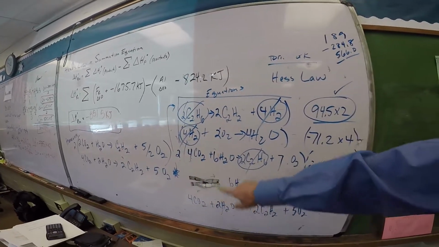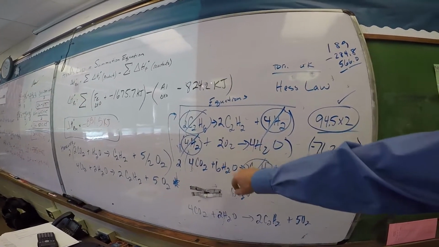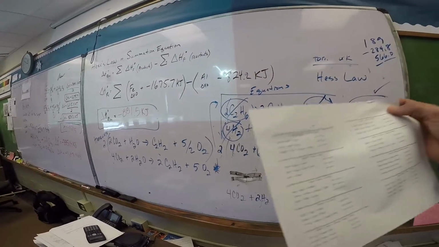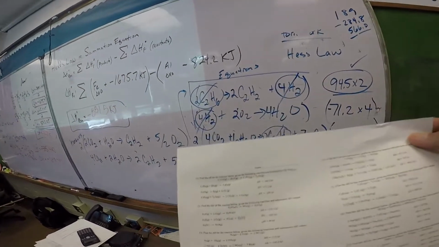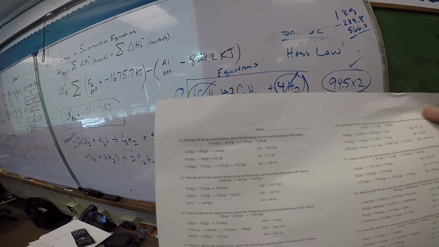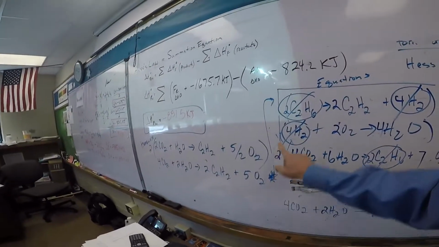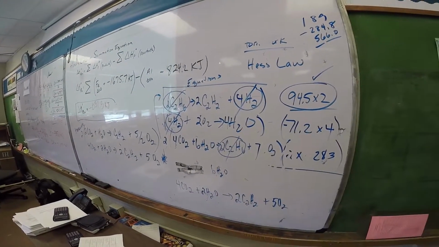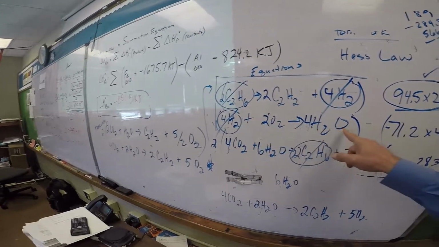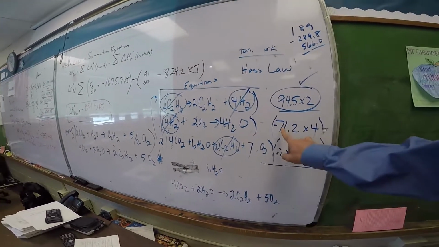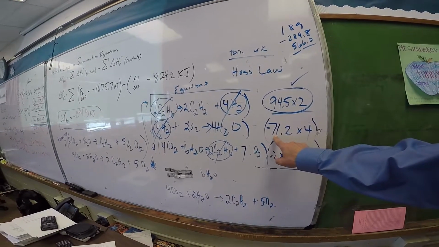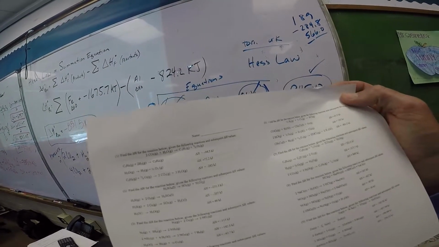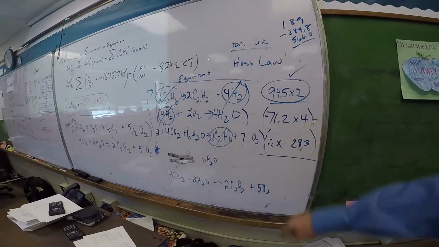So I have 4H2, and then I have 2O2, and then 4H2O. Because the original value for O2 there was 1/2. See, it says H2O yields H2 plus half O2. So if you take 4 times half O2, you get 2. That's why you see a 2 there. And then you have 4 H2O. It balances out. When you look at the oxygens here, you have 4. And then you have to multiply this times 4. That's the value. It's negative because we had to flip it. In the problem it's 71.2, but it's negative now because we flipped it.